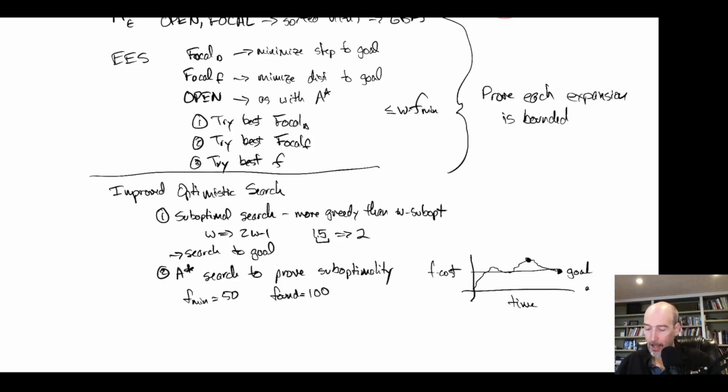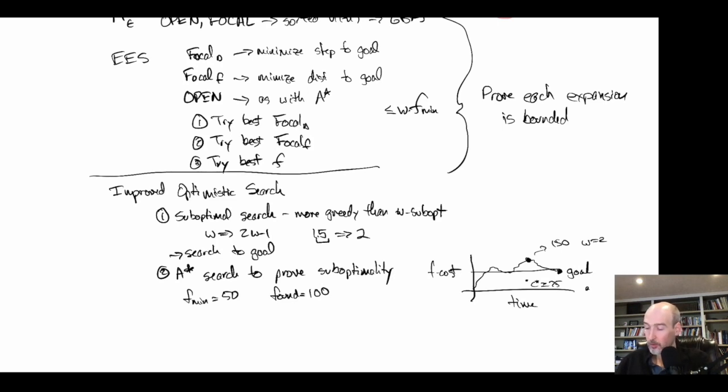So that's one reason that we might want to actually find an entire path before we try and do the proof. There's another thing that we can do, which is to use some things about the f cost that we do expand to improve the solution bound. If we think about the maximum f cost that we do expand, then this actually gives us a bound. So let's just say this was 150, and we know that our weight is equal to 2. Then we know that C star has to be greater than or equal to 75, because we expanded a node with 150, or whatever weight we happen to use. If we're using a weight of 2, then I know the solution had to be 175.